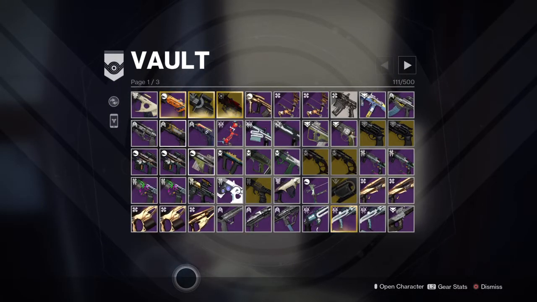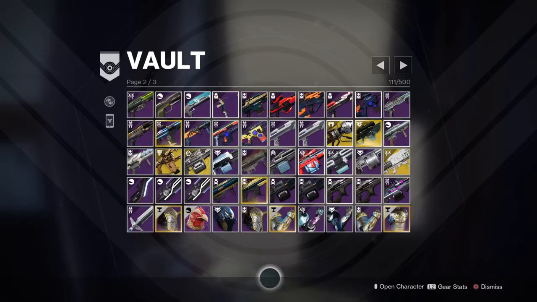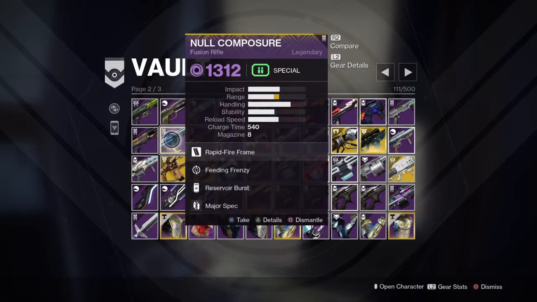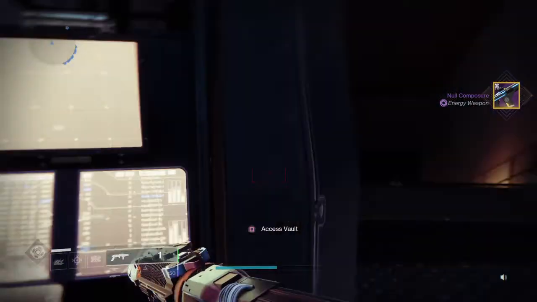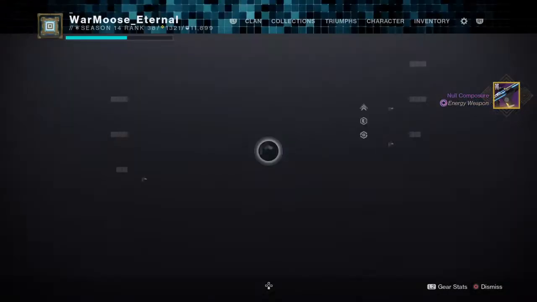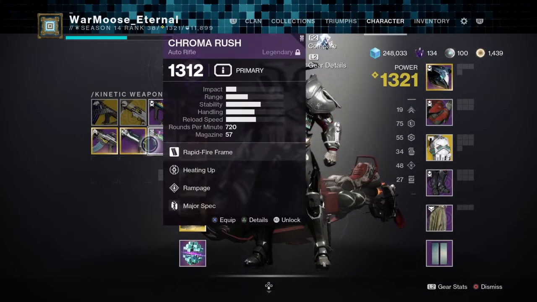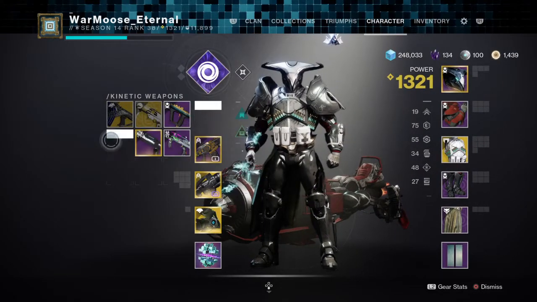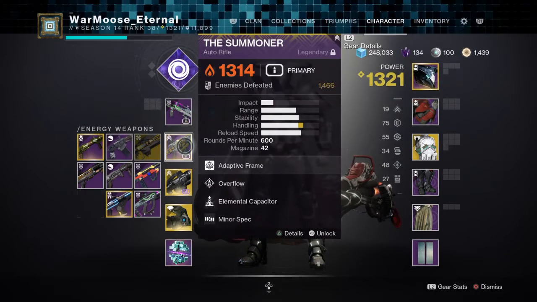Now, in the world of legendary fusion rifles, there's a few choices out there. I mean, you got your exotics, you got your big bad Jotun right here. You got some of your others, and this little oddball. And I want to show you guys my vault too. Now, we're gonna get set up here, and we're actually gonna take this thing out. We're gonna go have a little fun with it. Well, let's put you on. I like this thing. I like this thing a lot.